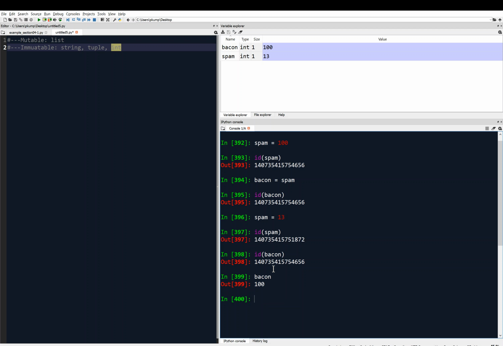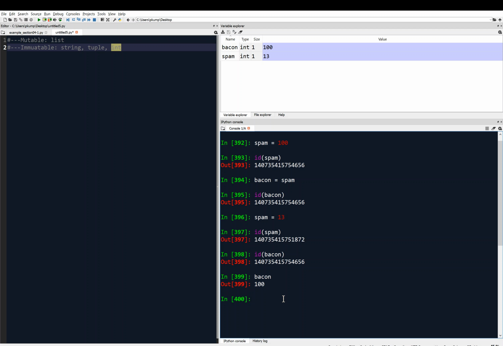Once we change the value of spam from 100 to 13, we change spam's memory location because int is immutable. None of this should be surprising at this point. Maybe you don't understand exactly the memory locations, but the fact that we changed spam from 100 to 13 and bacon was left unchanged should not be surprising.